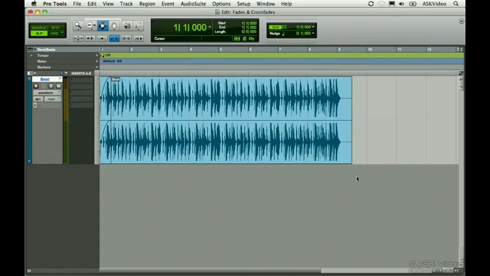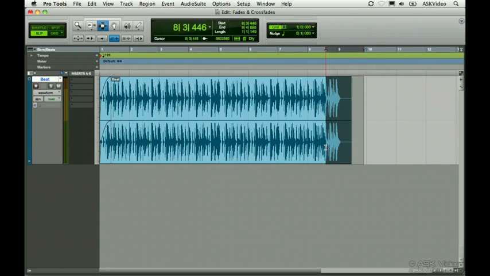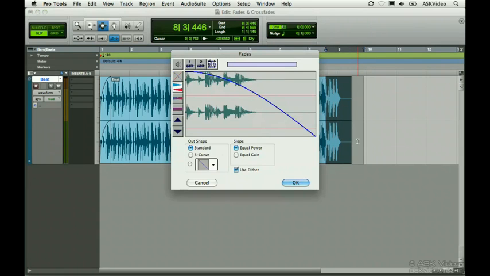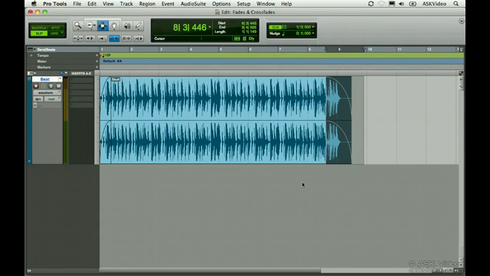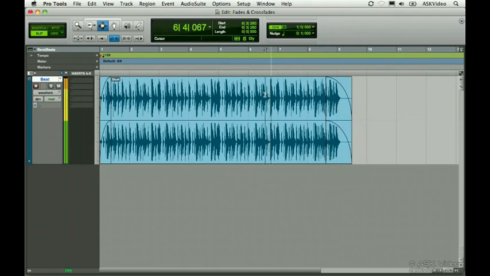The same concept applies for fade-outs, only they're at the trailing edge of the audio region instead of at the beginning. Once again, let's just select a small portion here. Make sure you select the very end of the region or it's not going to work. Hit Command or Control F and hit OK. Now let's try listening to this one. It's not as apparent because there's a little bit of silence at the end of this region, but you get the idea.